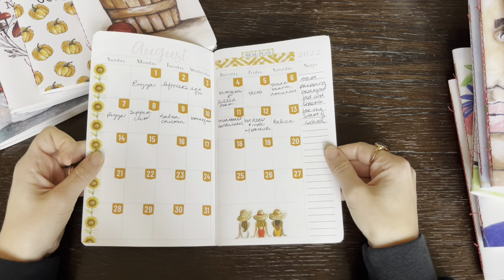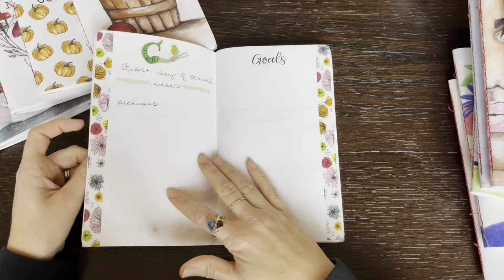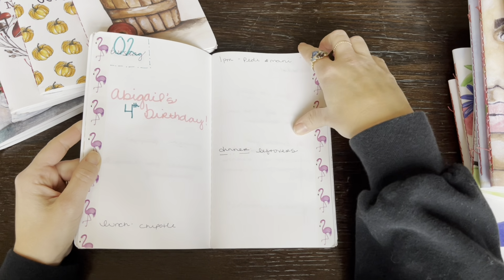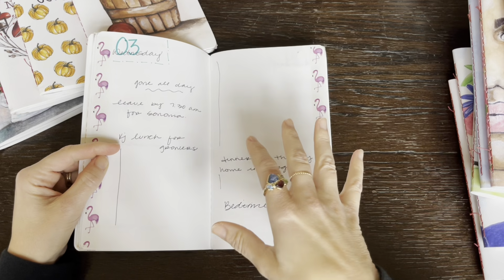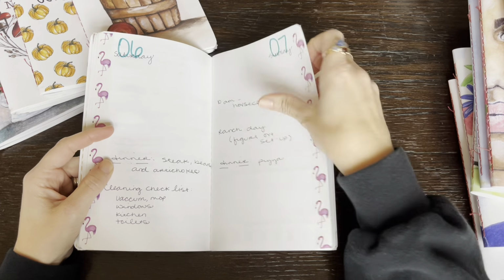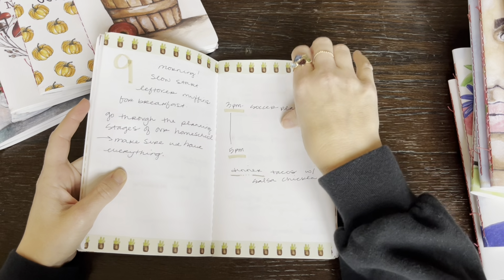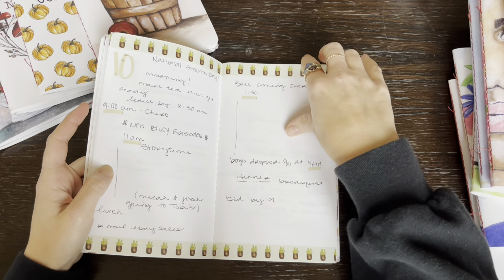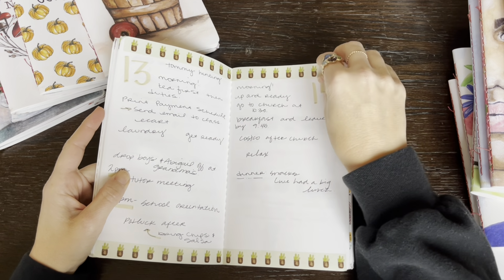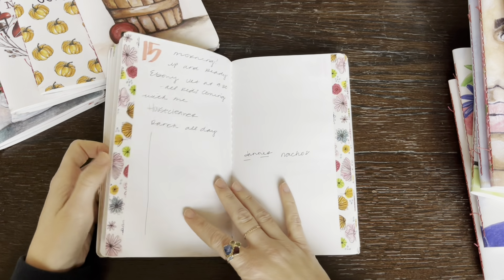All right, August to me is sunflowers and orange and all of that. So the beach theme was kind of throwing me off, although it was still warm. Flamingos too. I like using flamingos also, which is kind of funny because flamingos and sunflowers don't really go together. Flamingos is like, I'm holding on to summer. I don't want to let go. And then the sunflowers is like, okay, I'm ready for fall. I want the summer to be gone. So I guess I'm kind of just a seasonal mess during August. Like, what do I want?